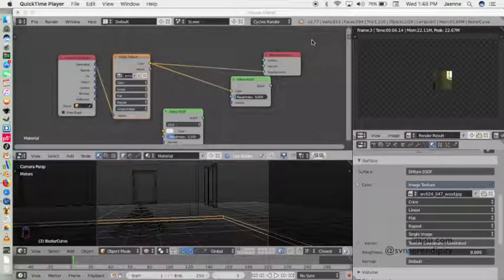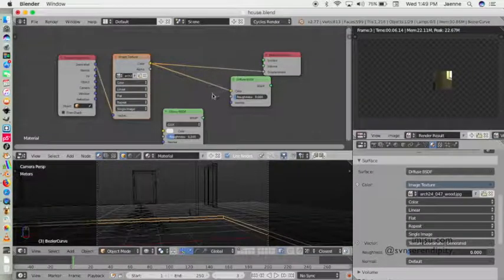Because we're going to mix the two inputs together, which are image texture and glossy node, we need another node that can mix them, that actually can connect them together, called the mix shader node.